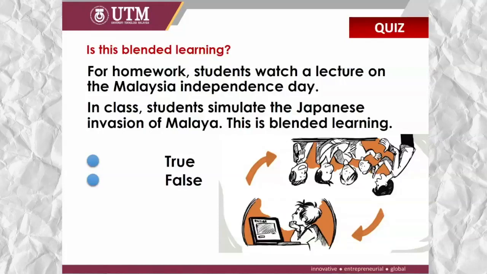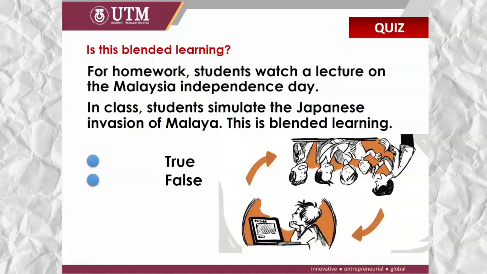So it is flipped. Okay, I'll explain more on flipped classroom after this. It's interesting how we actually interpret blended learning in different ways, yet it brings different meaning. Okay. So in here, they are able to bring their understanding to the classroom and discuss further with their teachers, friends. The learning at home and in the classroom are interconnected.